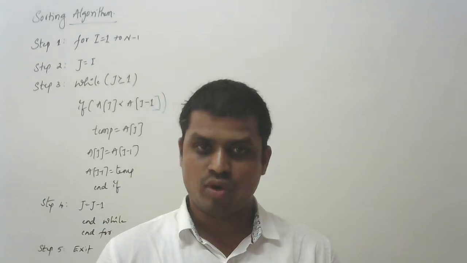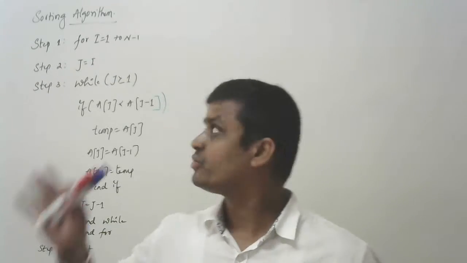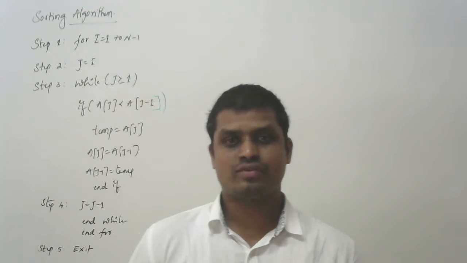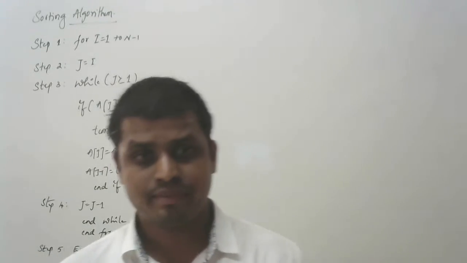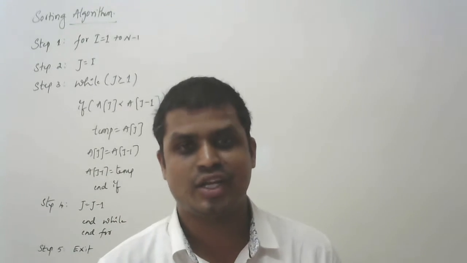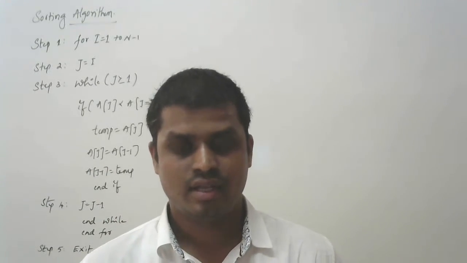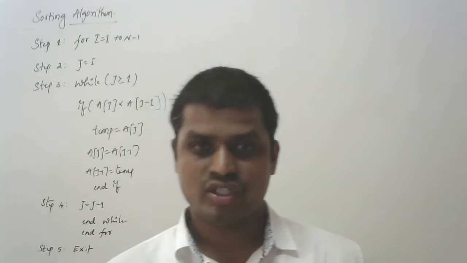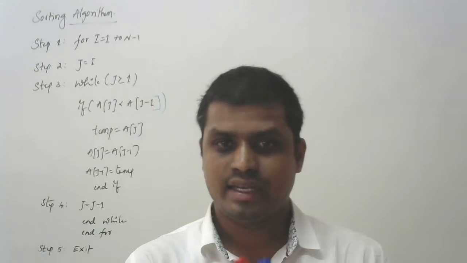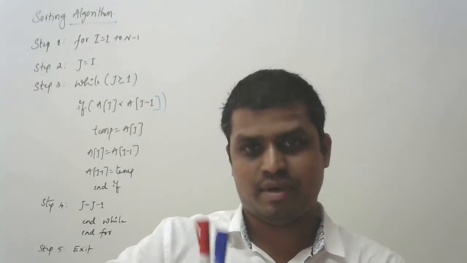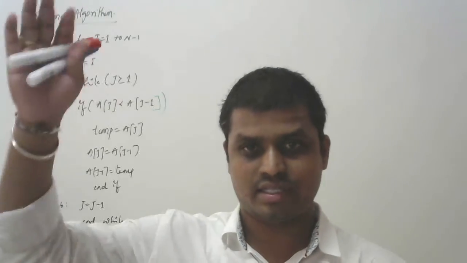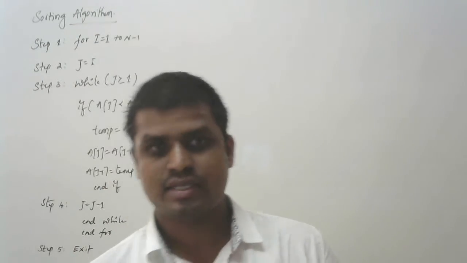In this session, one more algorithm we will learn, that is the sorting algorithm. We all know the definition of sorting. What exactly is the meaning of sorting? It's a process of arranging the data elements or data items either in ascending order, that means smaller to larger one, or in descending order, that is largest to smallest one.